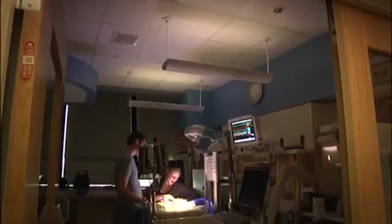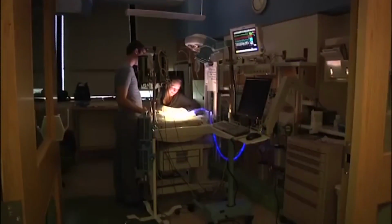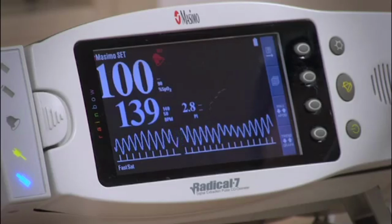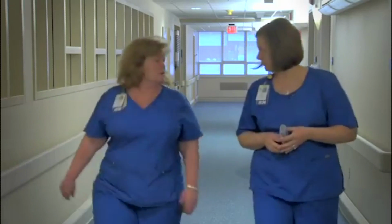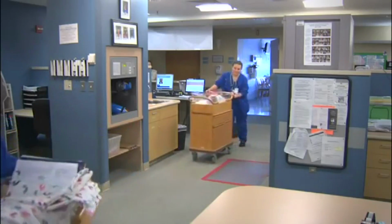Since around 1995, there have been research studies to look at the best way to improve detection for these babies, and pulse oximetry was used as a screening tool. This oxygen saturation measurement can help us to determine if a baby may have critical congenital heart disease. At Children's National, we have been working over the past several years to promote the use of pulse oximetry in screening. We came to Holy Cross Hospital because they have been an early adopter of screening protocols for babies.